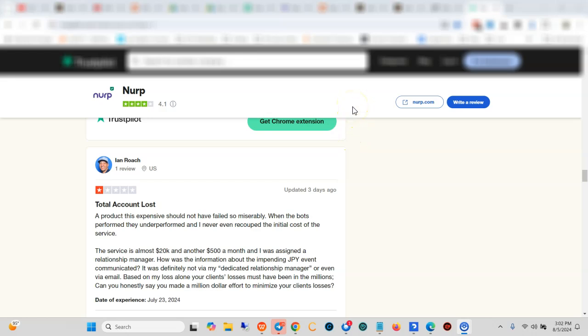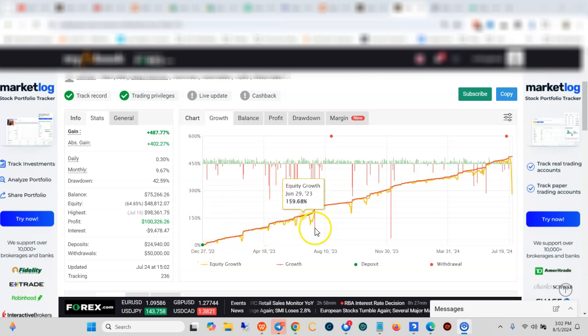But okay, so what happens when you don't really have a point of reference to go from? What do you do? Okay, this is what they were showing, and again, guys, that is fantastic. No matter how you cut it, this is almost inevitable for any kind of robot that you're using. And you've got to go in and tweak the settings and at least give it an opportunity to recover some of the losses. It doesn't seem like that was going to happen, especially for people who got in right at this date. So you get in at this date, right before all of that volatility, you're going to lose. And that's what happened, it seems to me, unless you guys see it differently.